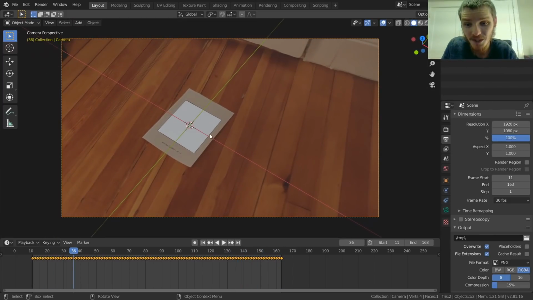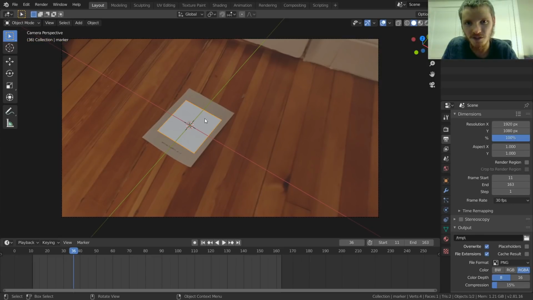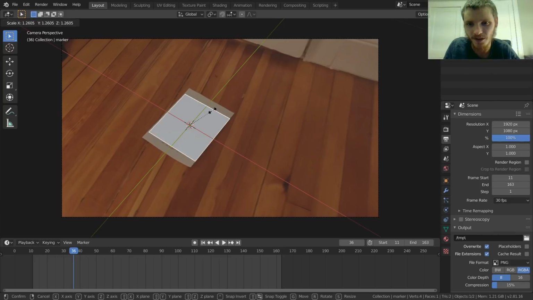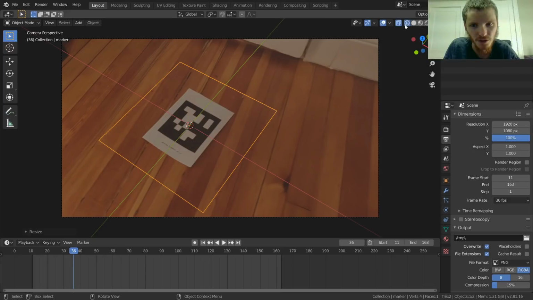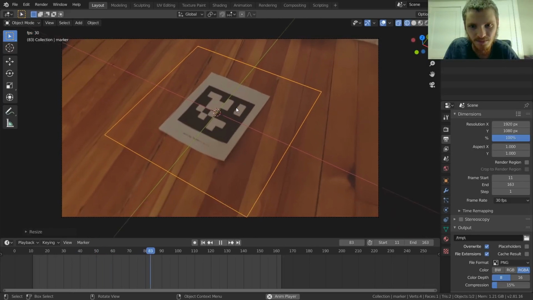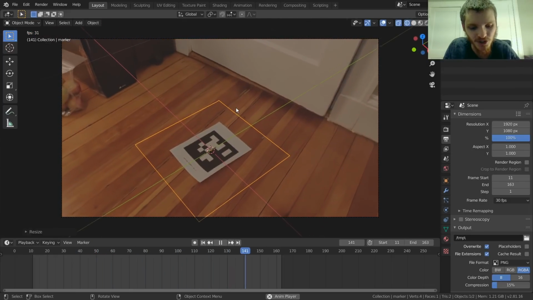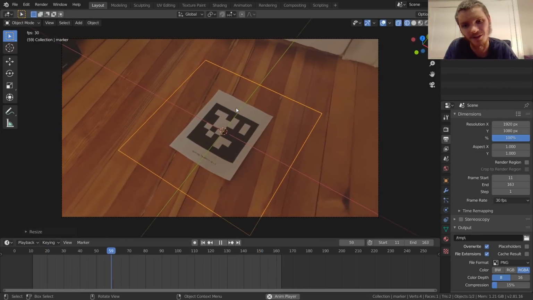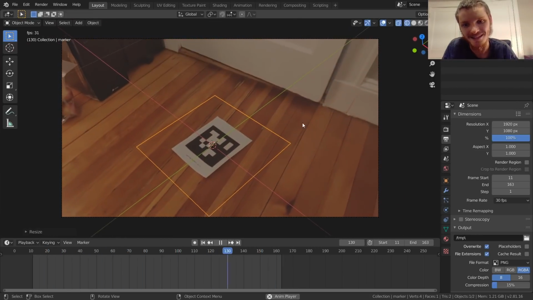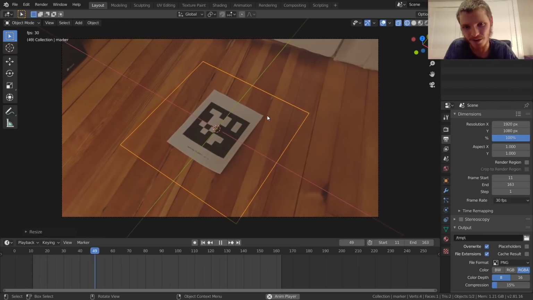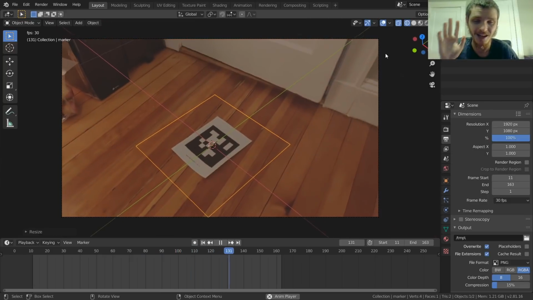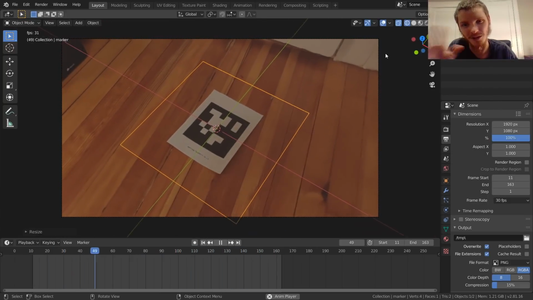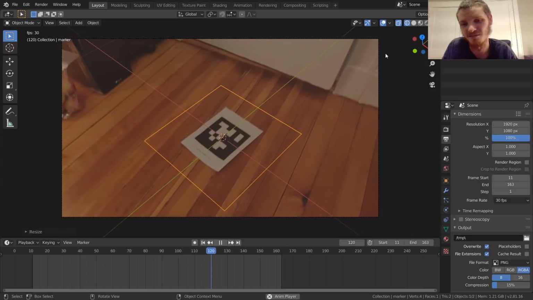Because we need to project some floor back over this, we need to have some geometry that covers it. Luckily for us, we can take this plane and scale it up. Now it's covering our piece of paper. We can go into wireframe and see that. Look at that. And because it's motion tracked, it's always going to cover our piece of paper, because the AprilTags method has the highest accuracy around the tracker, right? If we put the plane over there, it would have a lot more wobble in space.